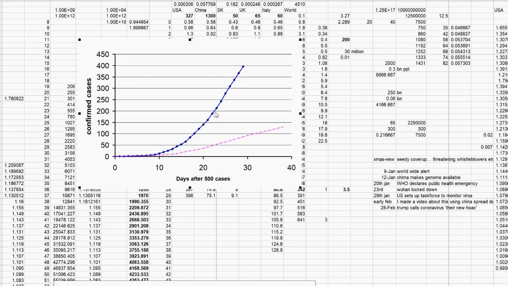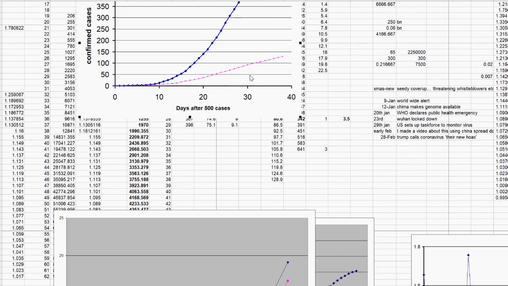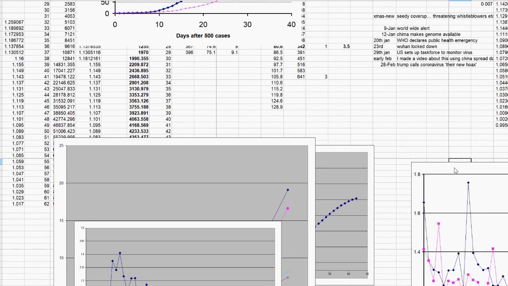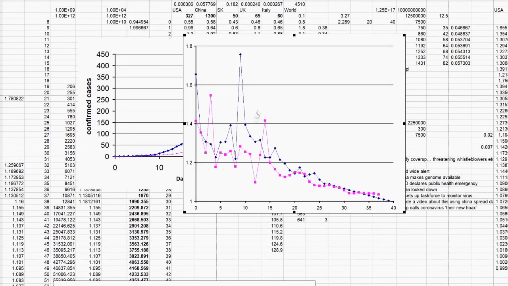So what we've done previously is we've just taken the daily increase. What's the fractional daily increase in the daily new cases of coronavirus? And if you do that, you get this chart here, where this is what it looks like for Italy, the purple line. At first, the spread rate is about 1.3-ish, and once their confinement methods kick in, it gets down. And once it gets down to 1, of course, you're completely under control. The US is currently here, right?